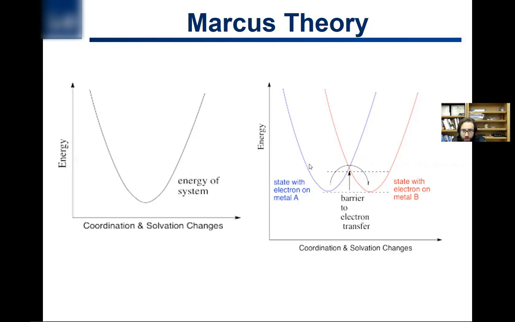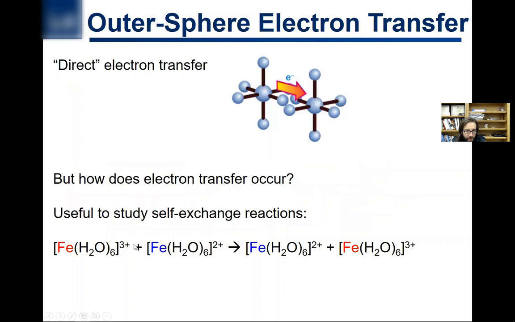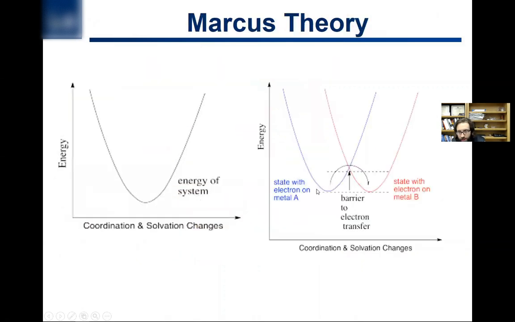But we were really interested in looking at self-exchange reactions, right? Which were reactions in which all you're doing is having the same molecule doing electron transfer to itself. So having like an iron 2 and an iron 3 going to itself, same metal complex. And even for that case, you still have a barrier because you have to have this rearrangement of the atoms that we talked about. And so we could describe using the harmonic oscillator the energy profile of these complexes, okay?